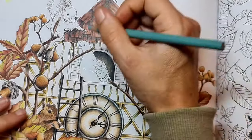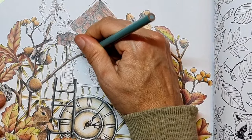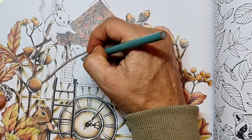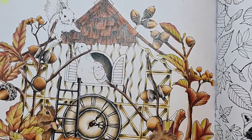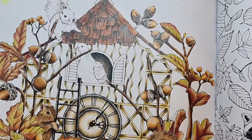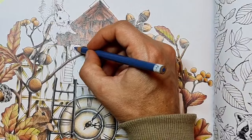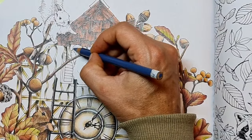So I am thinking along here, sort of like around here, I'm going to bring in that green sort of head that he's got going on. I'm going to very gently use the periwinkle. So this is where I'm going to color mix.